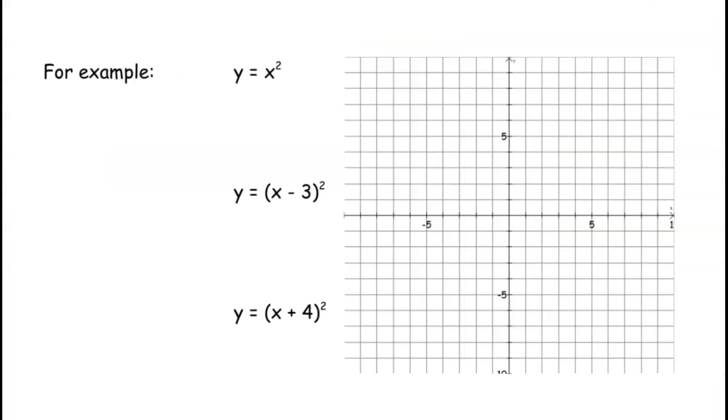So I'm going to first start out by graphing our standard quadratic relation, which is y equals x squared. I'm going to do that one in black. And you'll remember we learned the 1, 3, 5 method. So I'm going to plot my origin at (0, 0). I'm going to go over 1 and then up 1. And then I'm going to go over 1 and up 3 to plot at (2, 4). And then over 1 and up 5. Plot another one at (3, 9). And I'm going to use my axis of symmetry to help me get that mirrored on the other side.